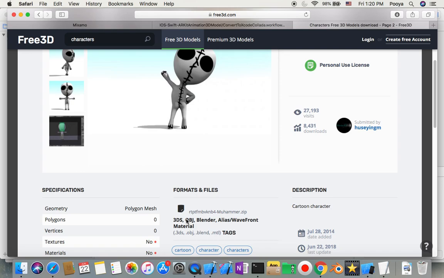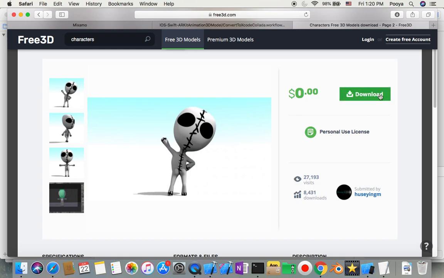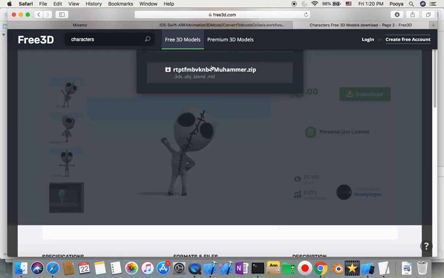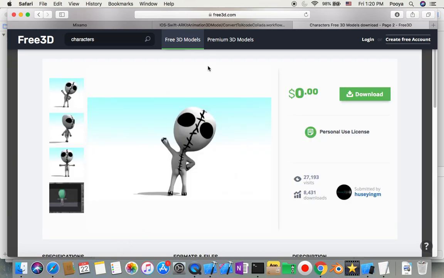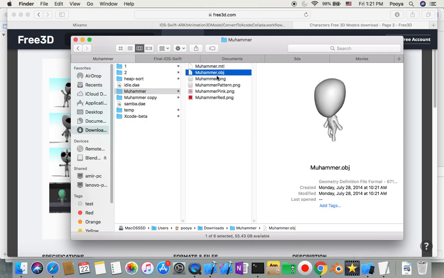You can get this one or whatever you like, but it's important that there is an object model of this 3D, and then you can download it, and as soon as you click here, it's going to download this for you. I did this already, so I have it extracted, and it gives you something like this. Then you will choose this object model.